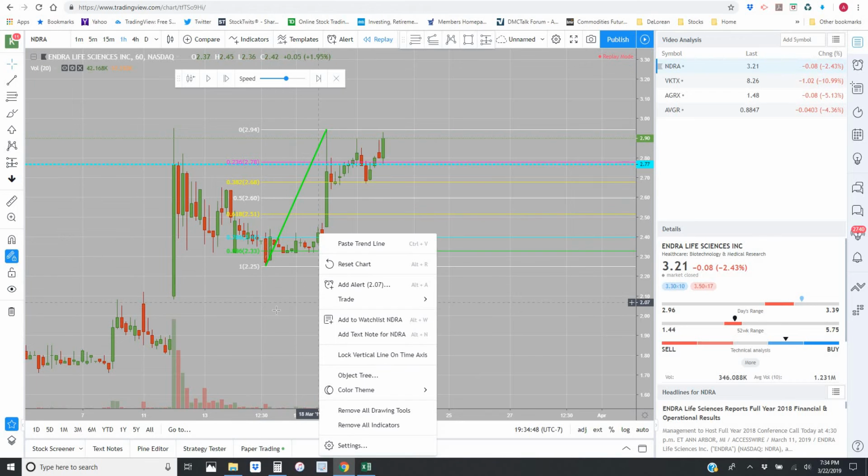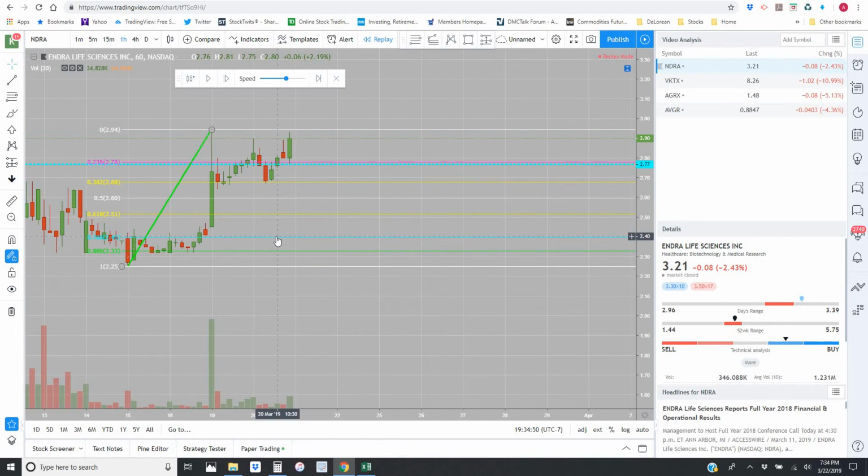After I draw that Fibonacci retracement, something I always love looking at is this 382 retracement, or a retracement back into the 382, and it's respected two times. It's respected once right here, comes back up, meets resistance, but then comes back down, finds support again a second time right here, and then moves up above. This is what caught my eye.